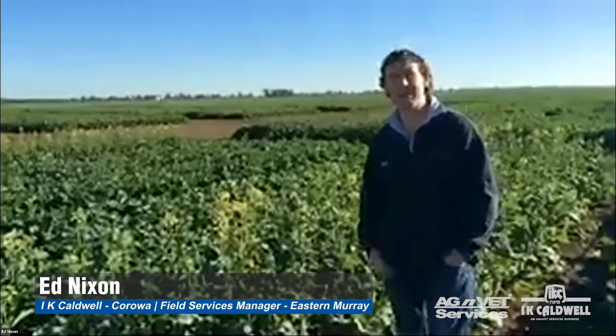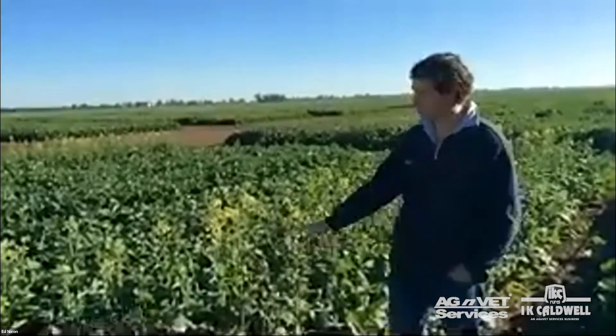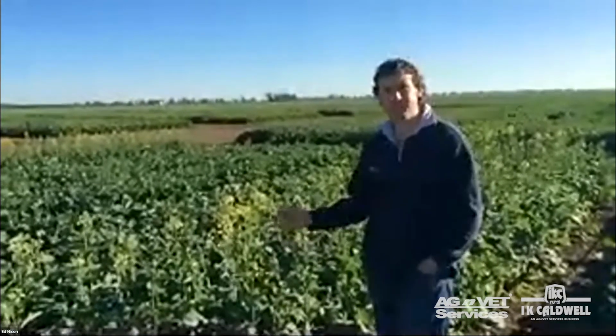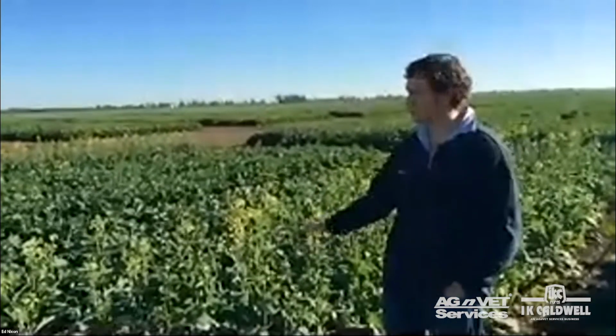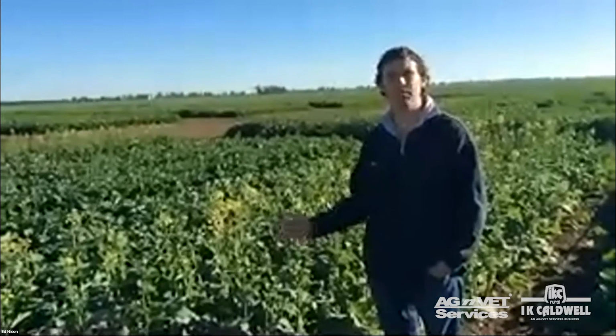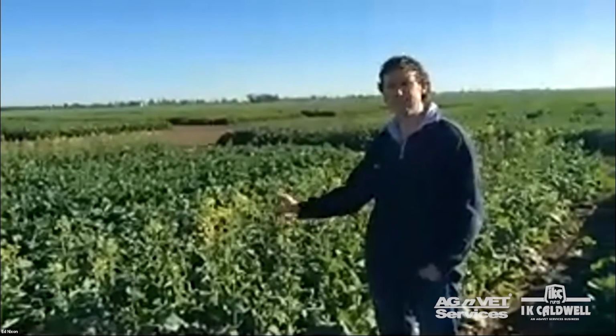So welcome all. Look, we've had a great season. We've had a lot of rain. Canola's grown really well, we've got big canopies, and it's stayed wet underneath the canopy nearly all season so far. So in terms of getting the apothecia to grow, which is the thing that releases the spores into the air, we've had those conditions, and we're looking at some massive potential crops. I would say the sclerotinia conditions this year have been high. It's going to be all about the rainfall at flowering, and whether we get that or not is how much sclero we're going to get.